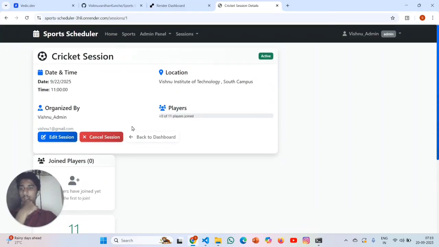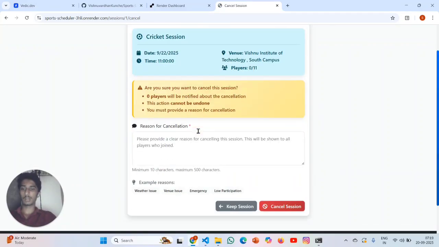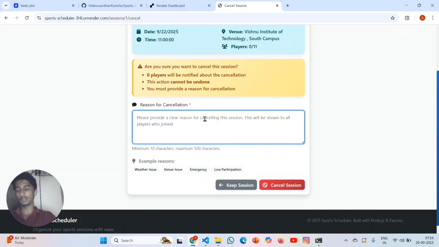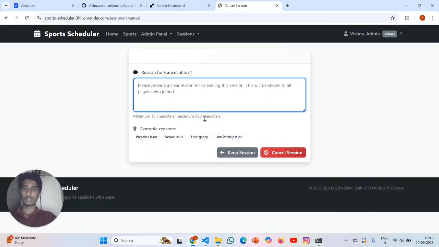If we want to cancel this, we can also cancel by clicking on this. Let me show this also. After clicking on cancel, it will ask for a reason for the cancellation.